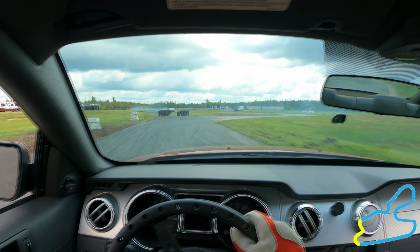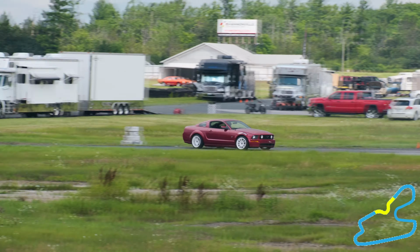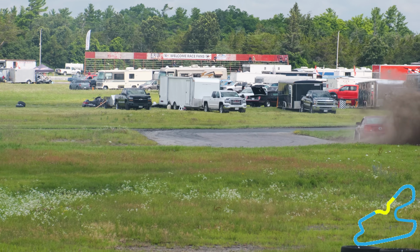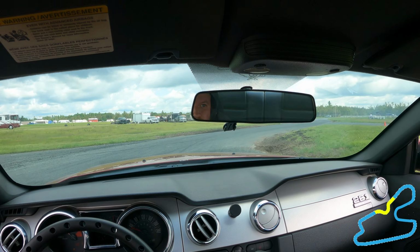Now this is a way bigger car than the Corolla. I'm not used to this. Kind of conservative. That was a hard hit.